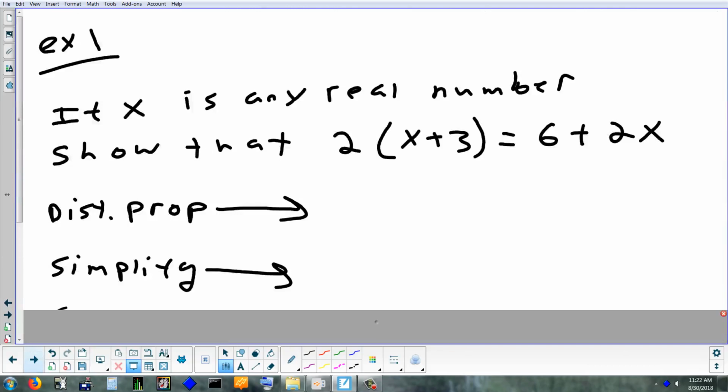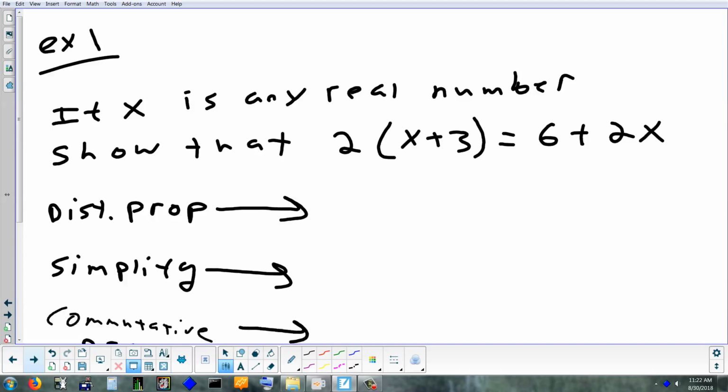All right, so not as concerned if you know how to solve this. I'm more just concerned with the steps and just making sure we can justify each step. Right, so the directions here basically say x can be any real number. Show that what's on the left is equal to what's on the right. It's kind of like a proof, except the reasons you're going to give me are all right here. You just have to do these 3 things out one step at a time.